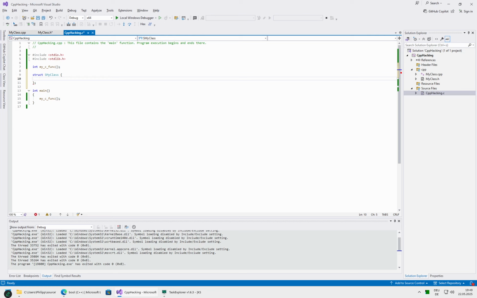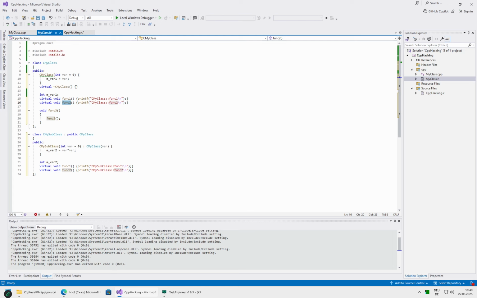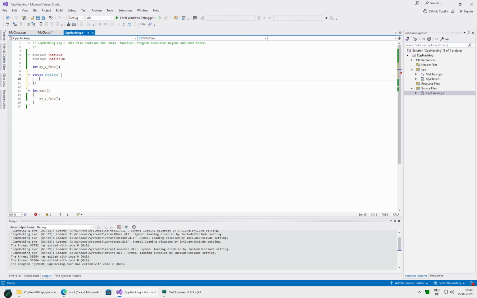And as we know, any class which has virtual functions will have first the pointer to the function table which describes the particular class it is. So void asterisk table. This is basically a pointer to an array of function pointers.